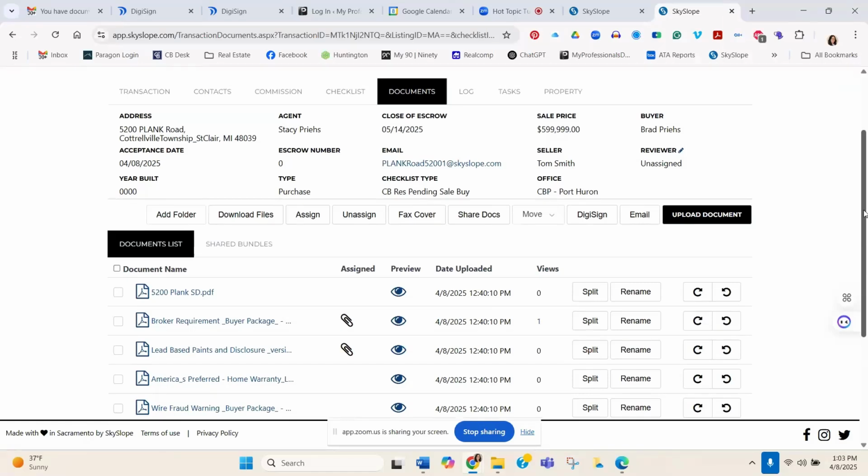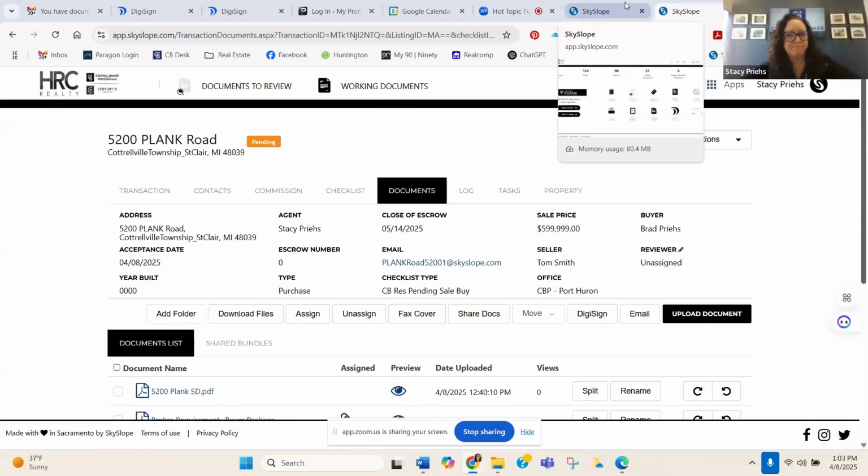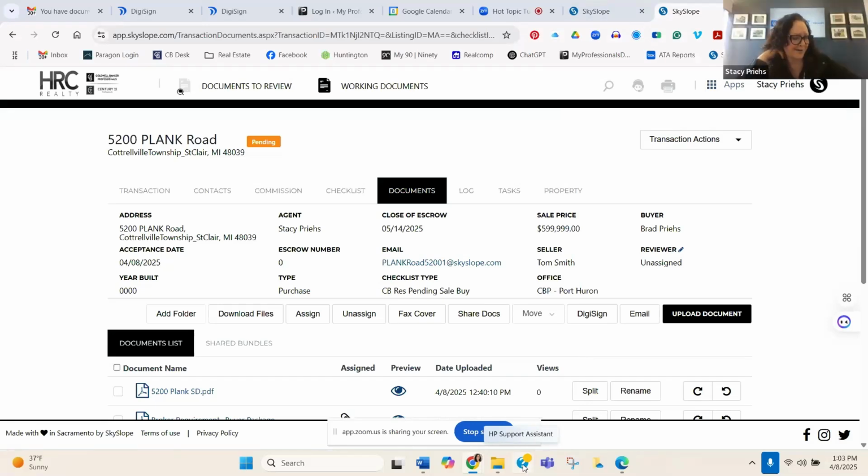Does that make sense? Yeah, for example, I have a pending transaction right now. My closing date is April 23rd. Can I upload this to SkySlope? Did you create a transaction yet? Let's see. I guess it already automatically downloaded into SkySlope because I see it right here. Click to open. Okay, it's already in here. Did your admin put it in? I guess so, yeah. I'm from the Shelby office. I bet your admin put it in for you. He did, yep. All my documents are in review.